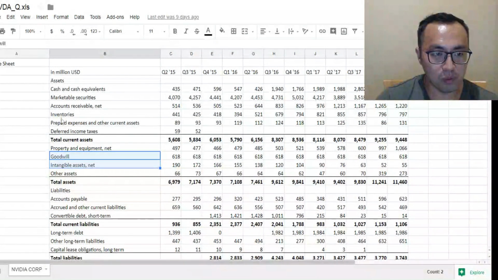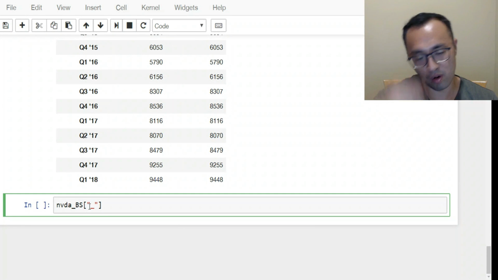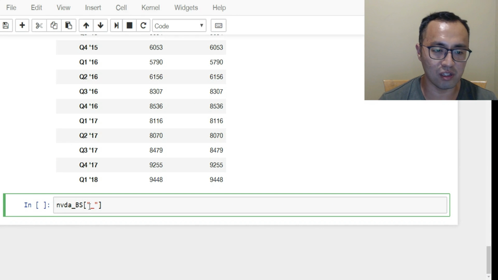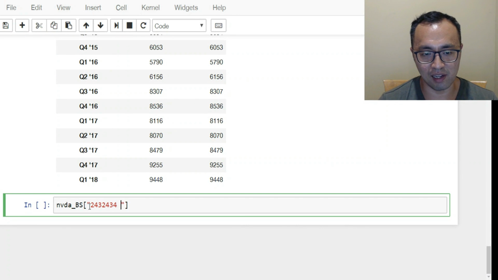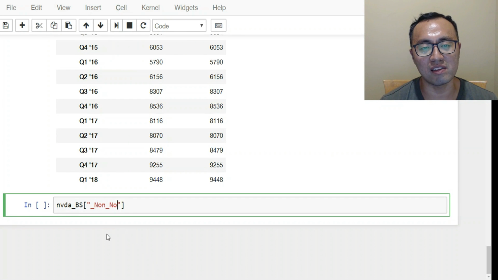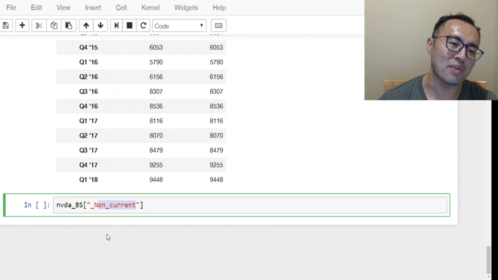So what I want to do is say NVIDIA BS. Like I said, I'm going to start with an underscore because I don't want my conventions to override Simfin's. You can call this whatever you want, it's completely up to you. I don't want you to think this means non-current in the sense of finance. It literally means not current.